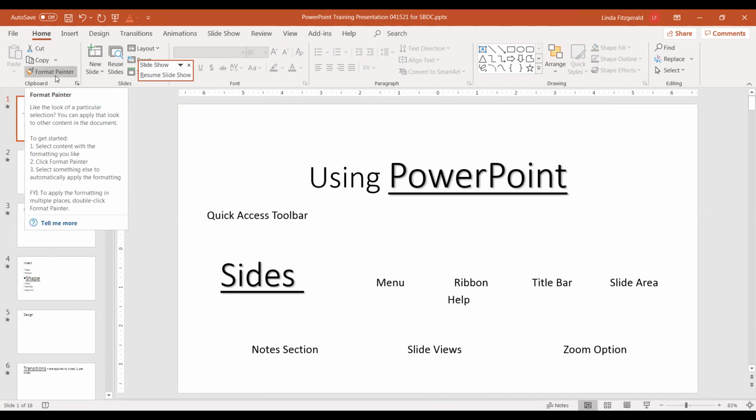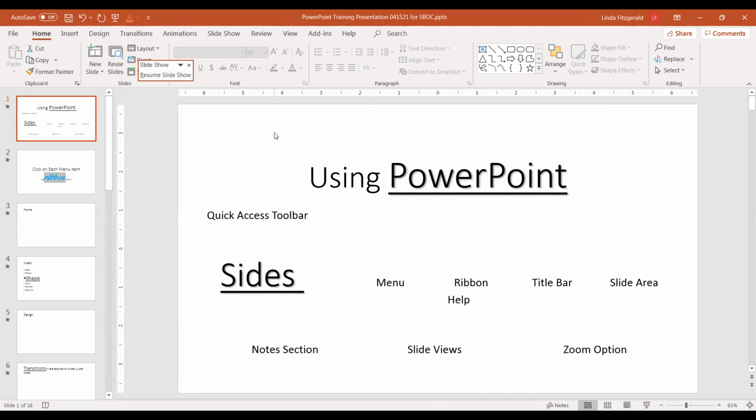Right. But if you select and you use a format, and then you are working on a slide and you use a different format, and later on you want to go back to that first format, you would have to enter that format again because it's not the most recent one that you used. Is that correct?